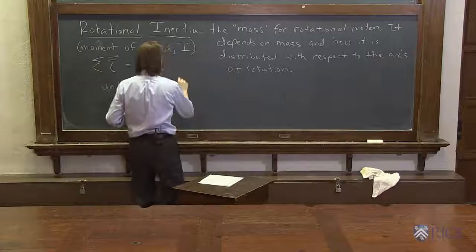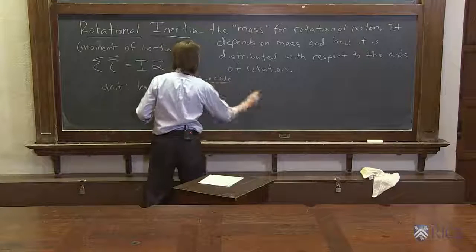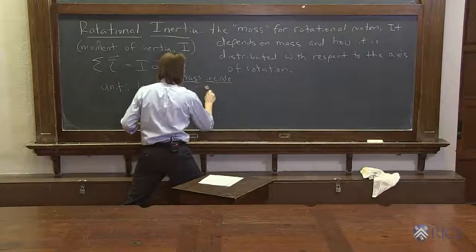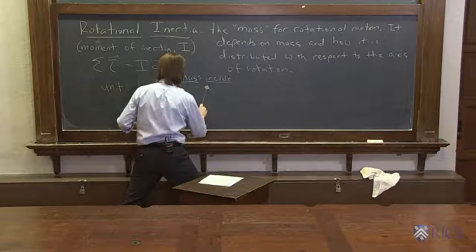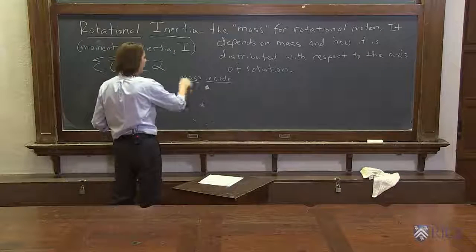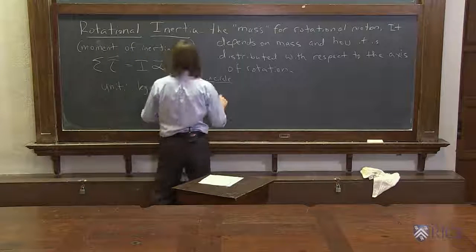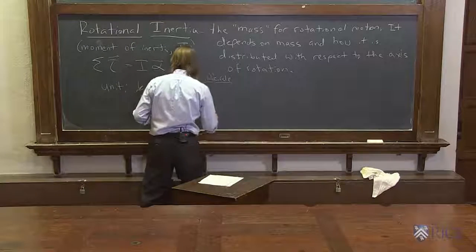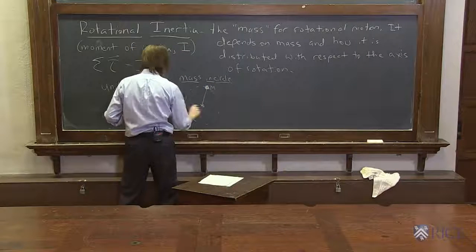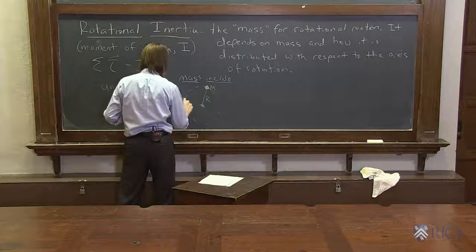So one is for a mass in a circle. So if we think of uniform circular motion, we had a mass here, and we thought a lot about this case where you have a string that is slinging the mass around, you have some tension, the plasma centripetal force, et cetera. If you wanted to identify the rotational inertia of this, it would be that I equals the mass m times the radius of the circle squared. I equals mr squared, like that.